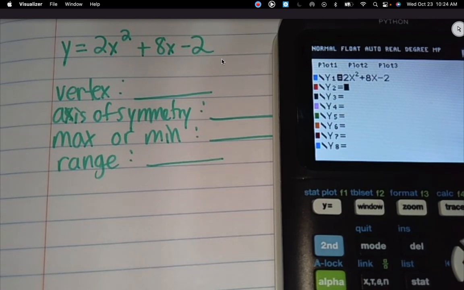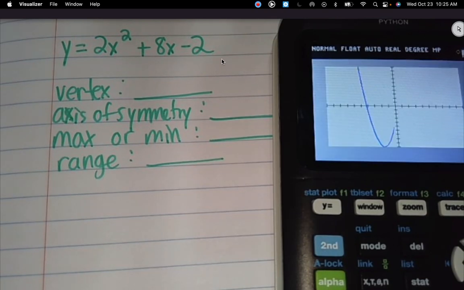Okay, press graph. All right, so we are graphing. Yay, there it is. Now, okay, very good. So we will go ahead and circle min, and I still have to find it. Now, I'm going to show you two ways. Let's just do one. I'm just going to show you this first. Okay, is everybody good with this?